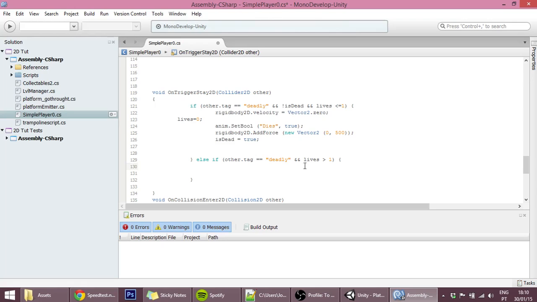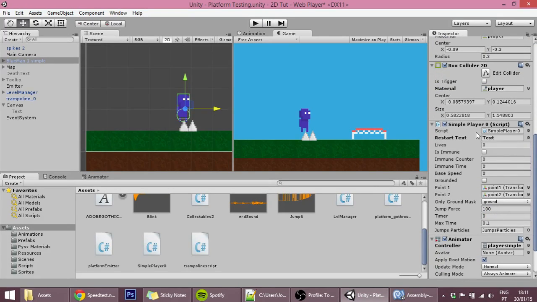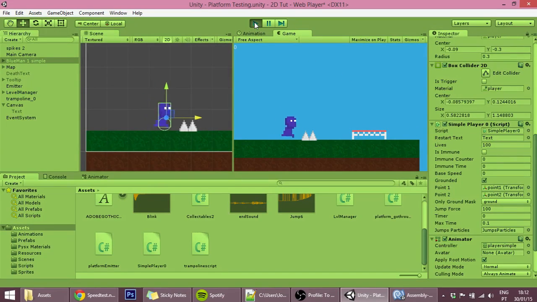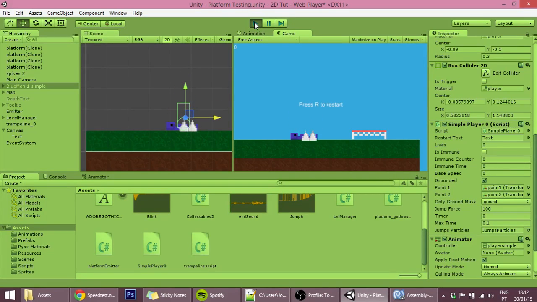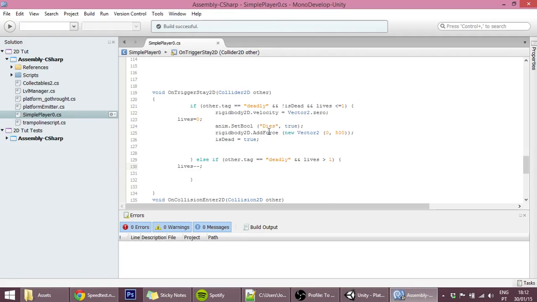Okay, and now we're going to make our stuff in here. So first off, we're going to make the lives decrease, so lives minus minus, and this will decrement 1 life from the lives. I just saved it, and if I go into the player script, I can see all those variables I've just created, and imagine there are 1,000, 100, and then the lives will decrease like that, as you can see. This is kind of how a health bar works. But this is not what I want to do. I want to make that immune thing.